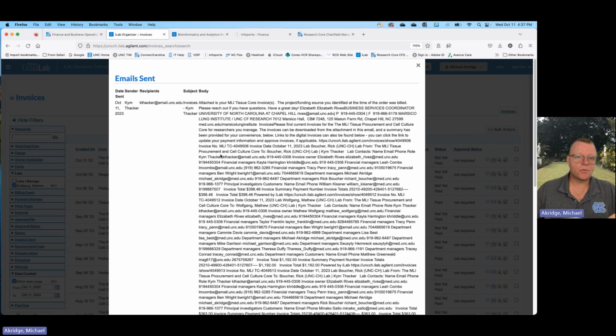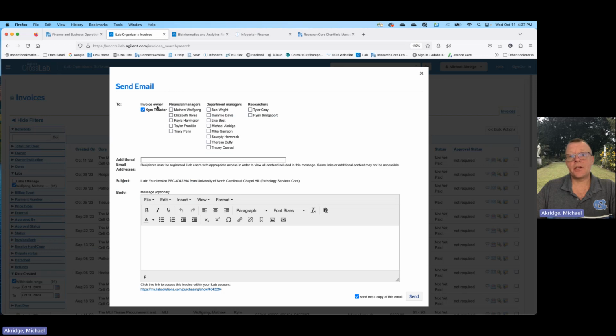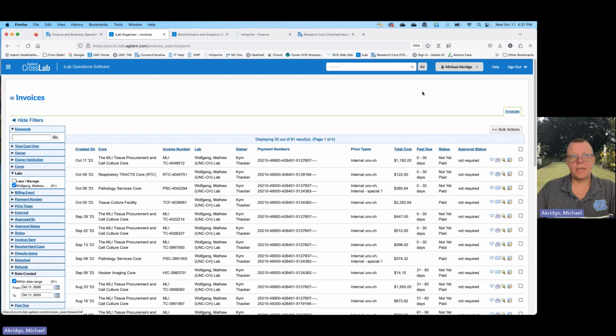Now, for my cores, this is really, really good because you may have some turnover in your cores. Someone may become injured. This is so nice because it keeps the emails consolidated to that invoice or that service request. So you actually can see all the emails that were created if someone was to go out. But notice when I click on this one where the email icon is closed, there is no sent email tracking right here. There's nothing because there was never an email actually sent, or the invoice was never actually sent to the end user.